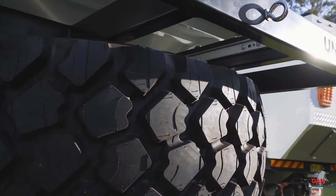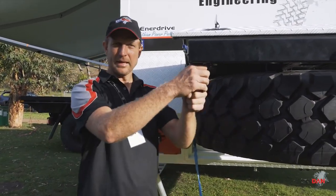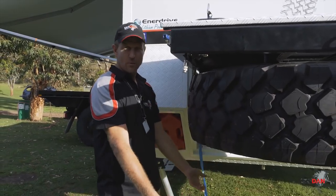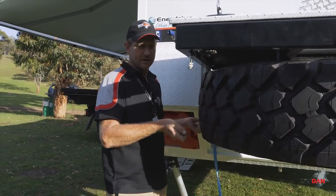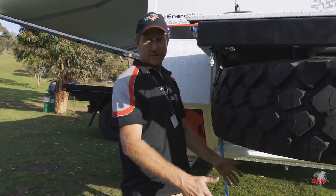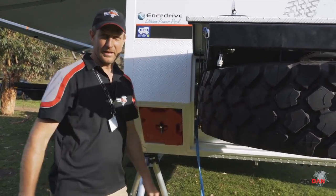With our rear wheel carrier, it's a one-person job. We basically plug our remote control in, hit the button, it comes down electronically. We can use that winch to stand the wheel back up vertically, making it a little bit easier. Change the wheel, bring the new one back around, lie it on the ground, push the button, it all comes back up again and we slide it away - couldn't be any easier.